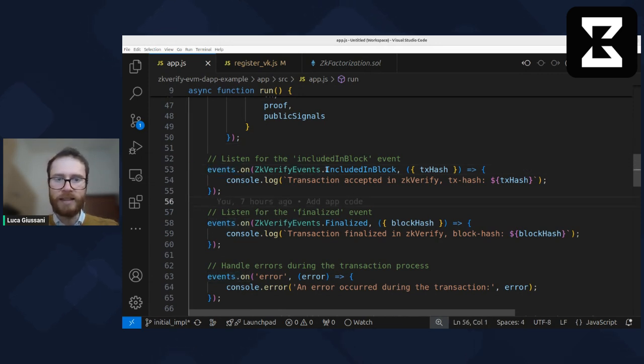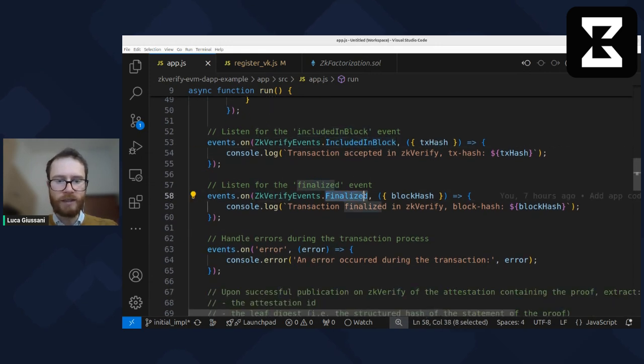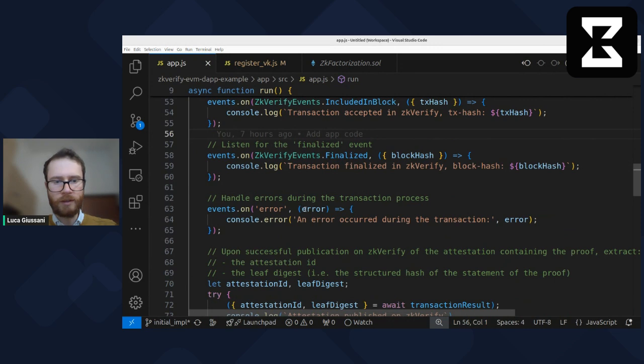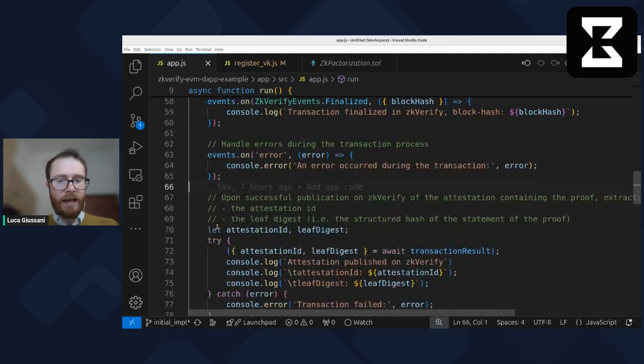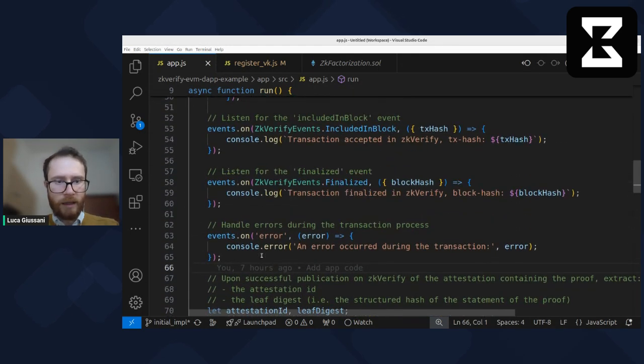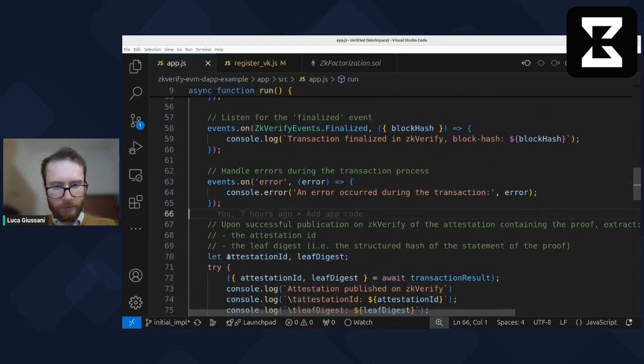In particular, we listen for when the transaction is included in a block, when it's finalized, and possible errors which arise during the transaction life cycle.